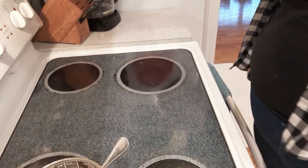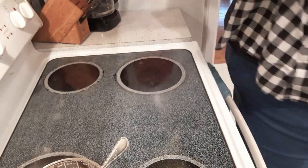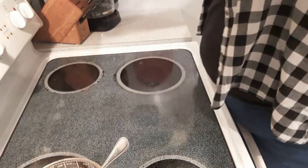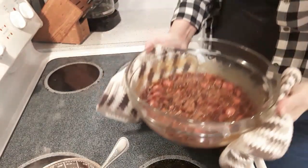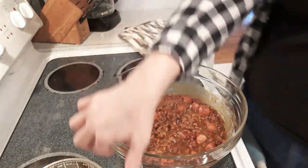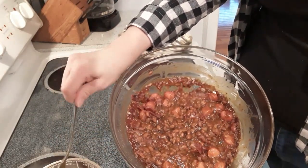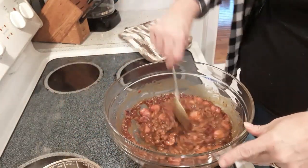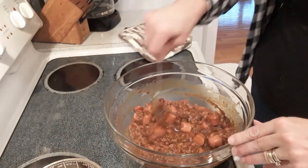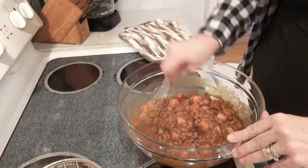Okay. So it is about done. So we're going to pull it out, give it a stir. See how it dries up a little bit? That's all right, but we need to stir it. Can you see? So it's still wet. Pretty good.